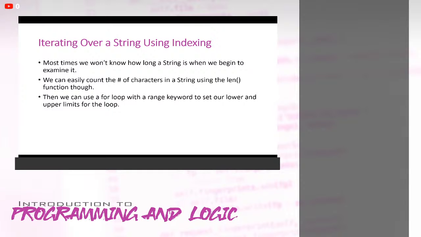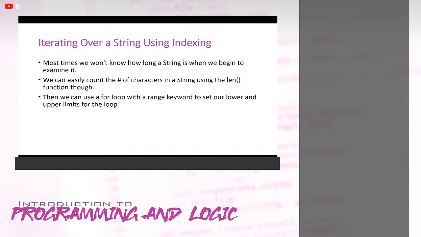Right? And we started talking about iteration last week with the while loop, and we can still use the while loop here. We also introduced the for loop in this module and different types of the for loop. But we can iterate over a string and we can access different characters within that string and choose to do things based on what those characters are. Right? And we'll see some examples of that in just a moment.